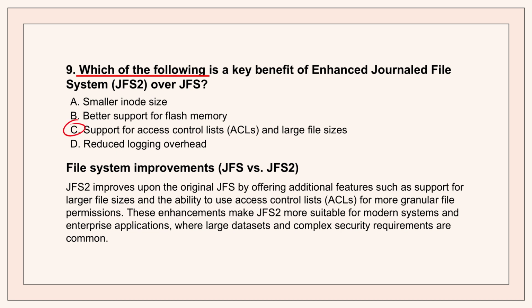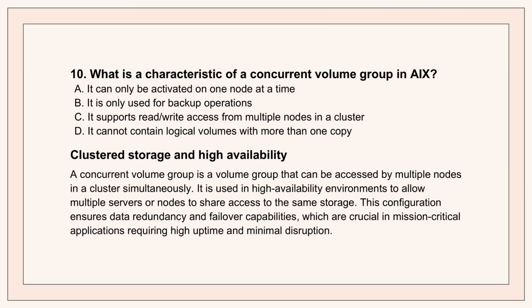And the large files part. JFS2 was designed to handle much larger individual files and overall file system sizes compared to JFS. Essential for modern applications, databases, big data, the kind of stuff common now. Right, data sizes just keep growing, so JFS2 scales better. Definitely. Those two, ACLs for security and flexibility and large file system support for scale, are the big differentiators. Makes sense. All right, last question, number 10.